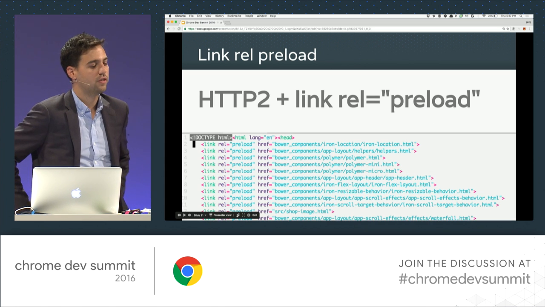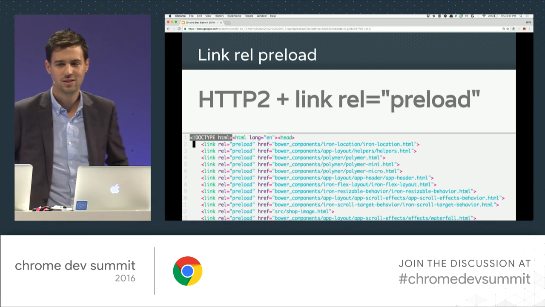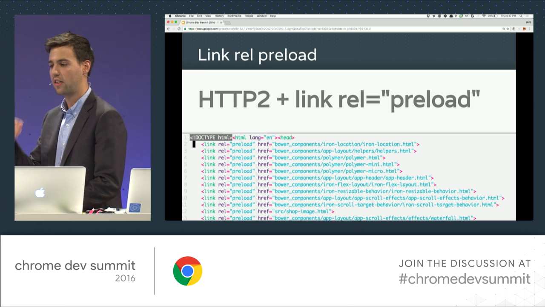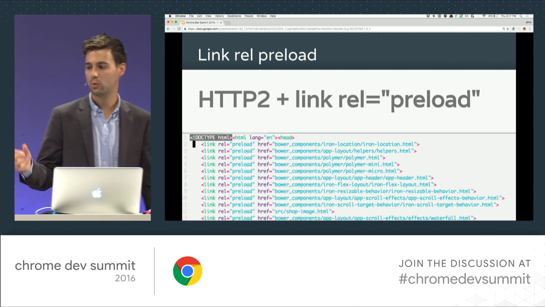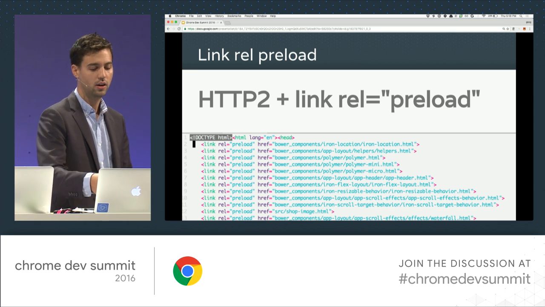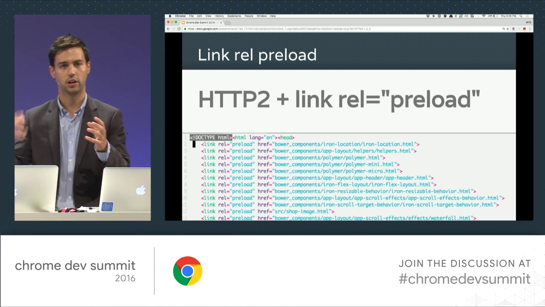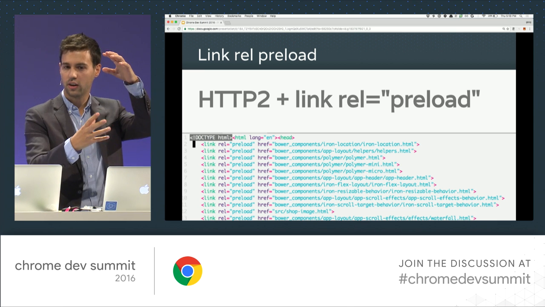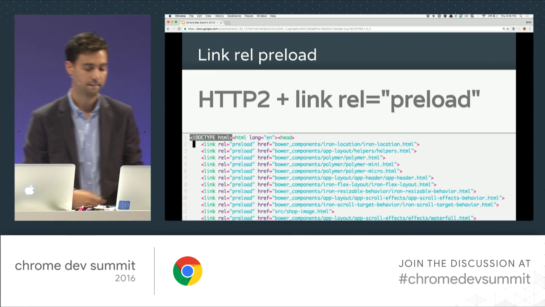Now, I don't know if you've heard of this really cool feature that's in Chrome called Link Rel Preload. What this does is it allows you as a developer to basically say, I know exactly the things that my page is going to need before it's displayed and loaded. And so what I'm gonna do is tell the browser what those are. And the browser is going to see this and say, okay, I'm going to download these. I know you haven't requested them yet, but as a developer, you know something is going to request these, so just start. So the browser will download these. They will sit there, and so when your browser finally issues a request for them, it's like, oh, hey, I already have this, so you don't have to hit the server again.